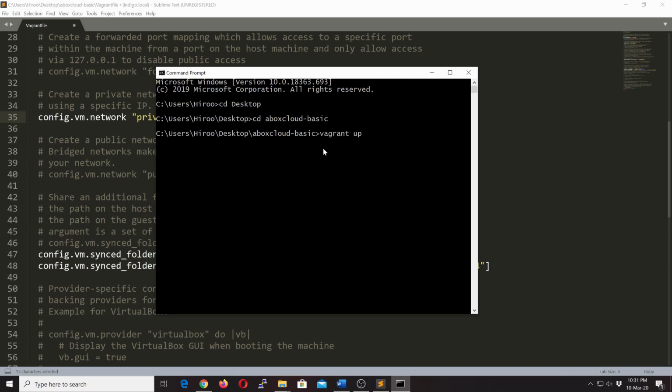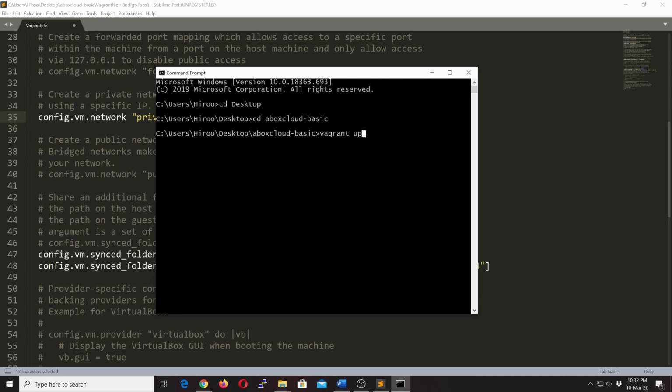Now what this will do is that aBox is stored in the cloud in the Vagrant box repository, so to speak. What this command will do is that first it will find whether you have downloaded aBox before on your local machine. So if you have not, it will go online and it will download that for you. It may take some time for the file to be downloaded, but don't worry, this process will only happen once. You will not have to download this for different projects that you're going to make.